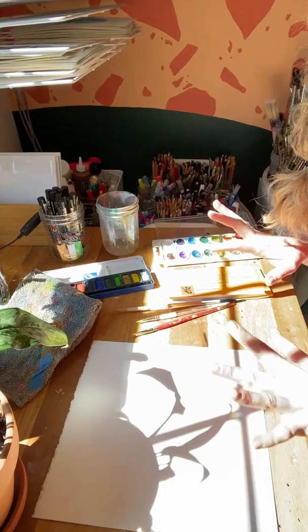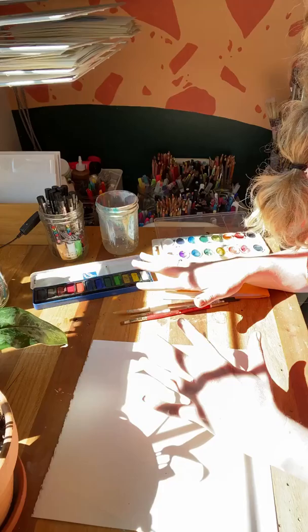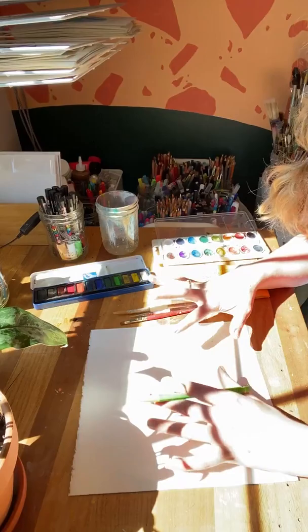Okay, hopefully you're not too blinded — it's like aggressively bright. What we're going to do today is kind of an abstract painting using some shadows, lights, and shapes to get us started without having to think too much about a composition. I grabbed some watercolor paper and a pencil to start with my shapes. Once I get my shapes down, I can close the blinds or move away from the sun a little bit, and that'll make it easier to see.